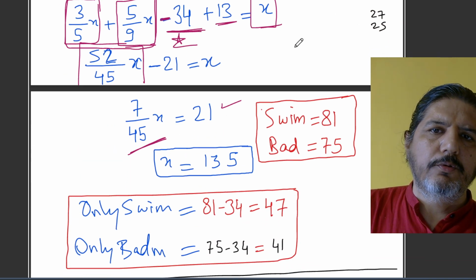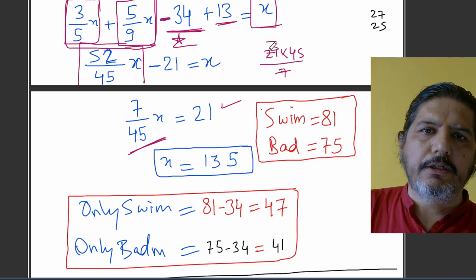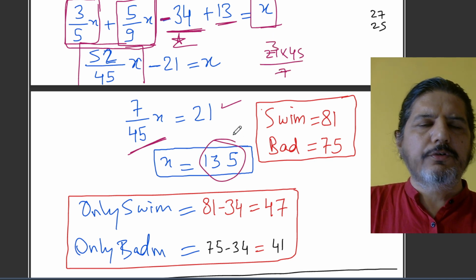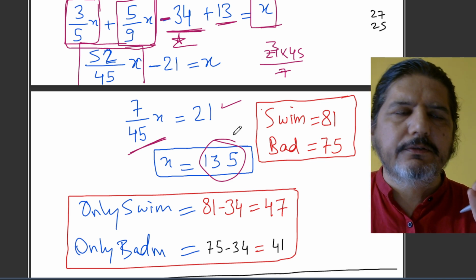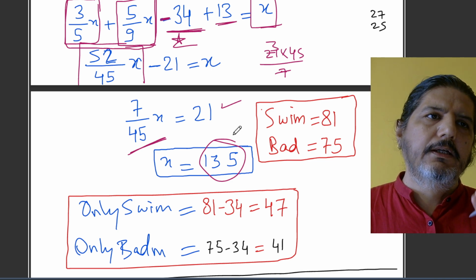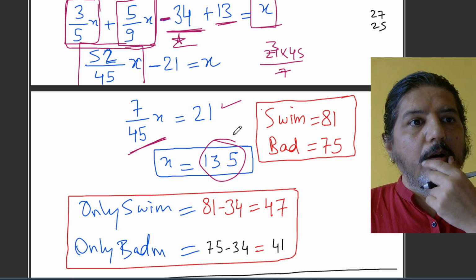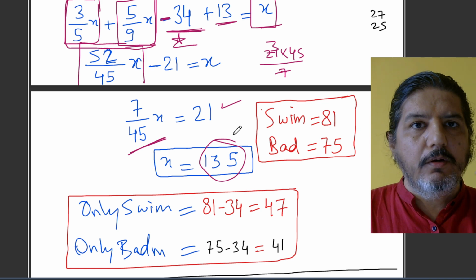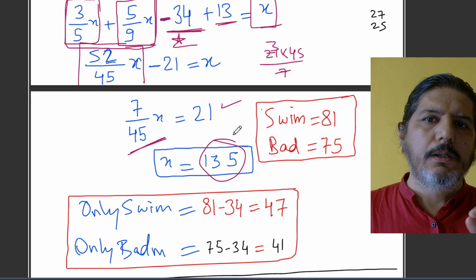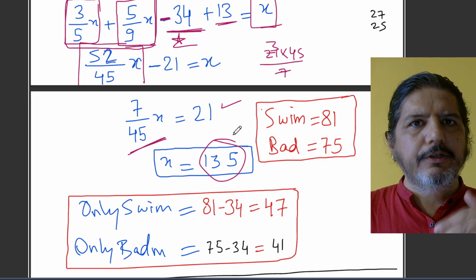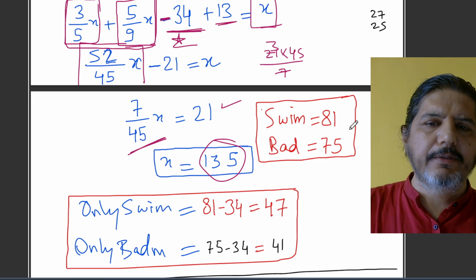You can do a calculation. So 21 into 45 upon 7, 7, 3, so this will be equal to 135. See, this question is a very difficult question because this requires good understanding of fractions, requires good understanding of sets, requires good understanding of solving equations, fractional equations. So this is a bit difficult question to do. So if you have to see this video twice, please see it twice. If you have any doubt, please ask me in the comment section. I'll be glad to answer.